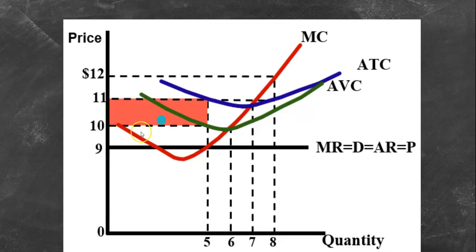And so here we can see that our marginal revenue, our demand, price, and average revenue, notice that at the point at which it intersects with marginal cost, it is below the average variable cost as well as your average total cost. And so in this case, that firm should exit the market and shut down. And so this salmon area here, this is the losses that that firm is generating.